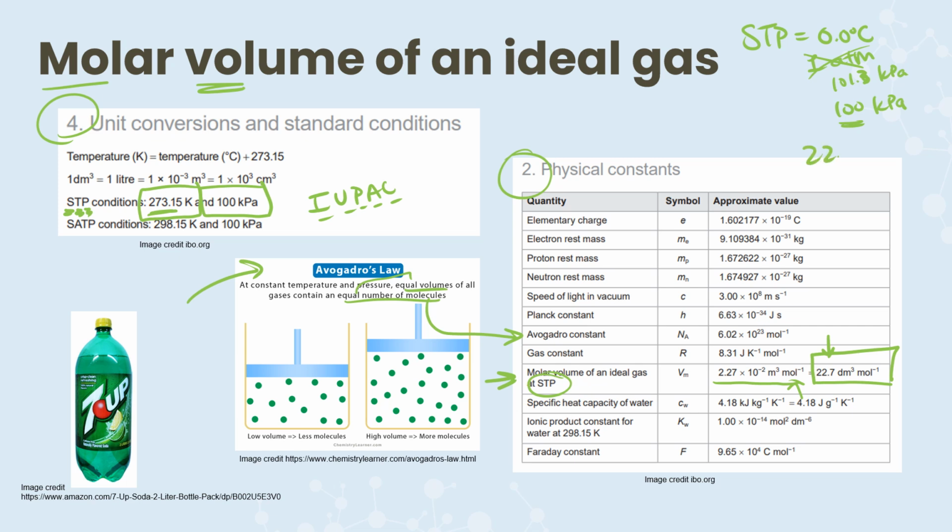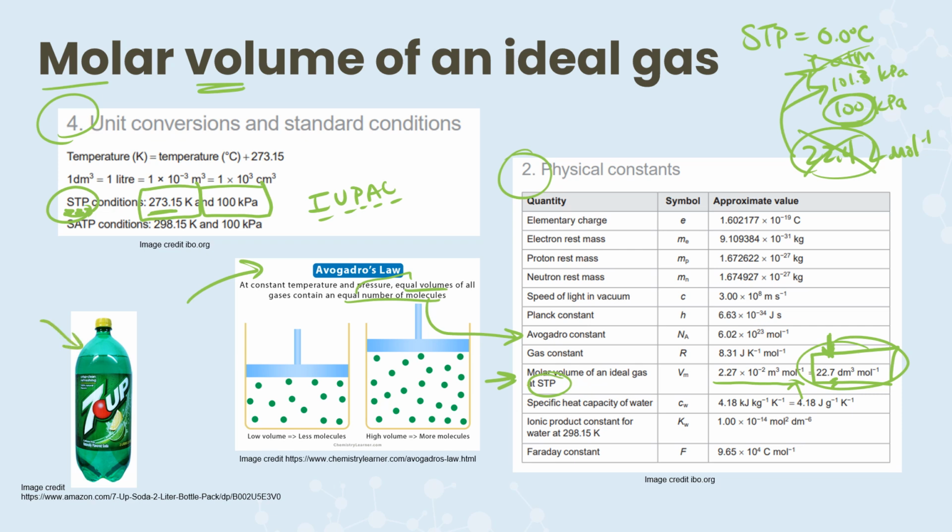We taught you 22.4 liters per mole. And that's true if we're talking about 1 atmosphere of pressure or 101.3 kilopascals. But when we have only 100 kilopascals, the volume bumps up just a tiny little bit to 22.7 liters, which is the same thing as a cubic decimeter per mole. In IB world, friends, we need to use these STPs. We need to use this molar volume, 22.7. 22.4 is going to get you the wrong answer. Don't do it.